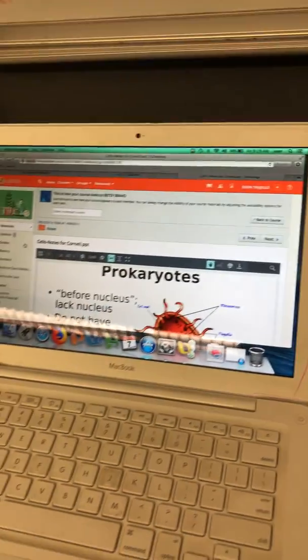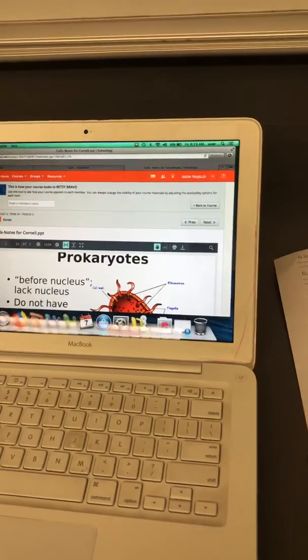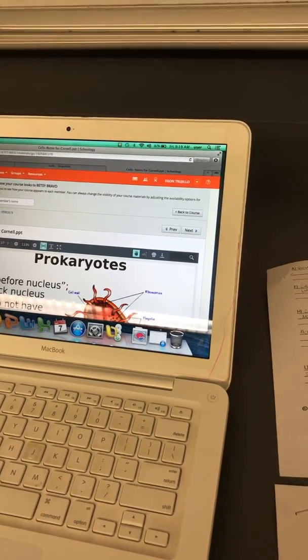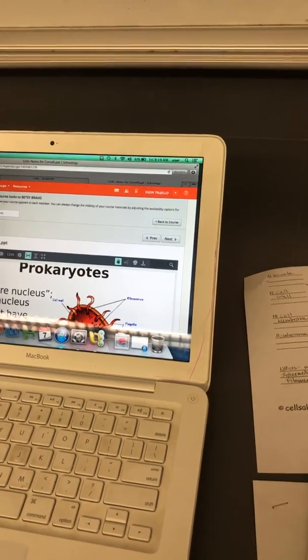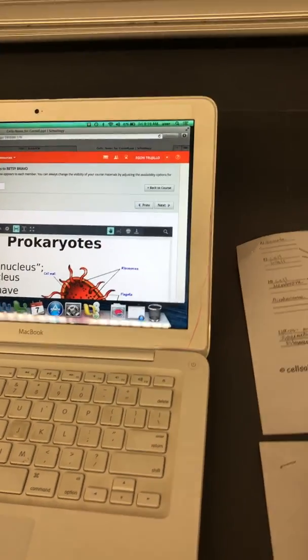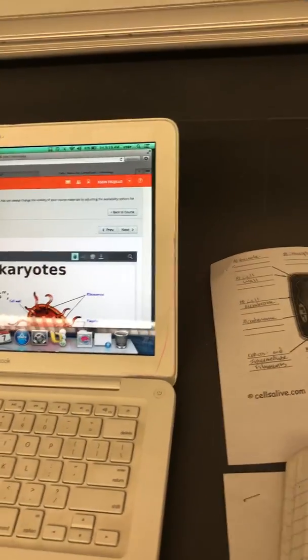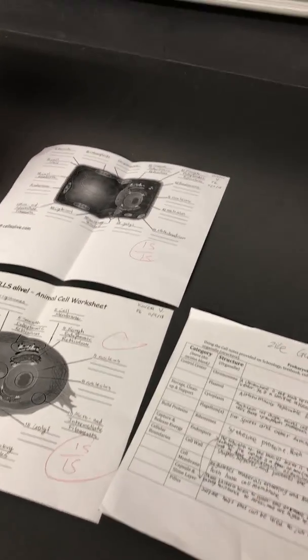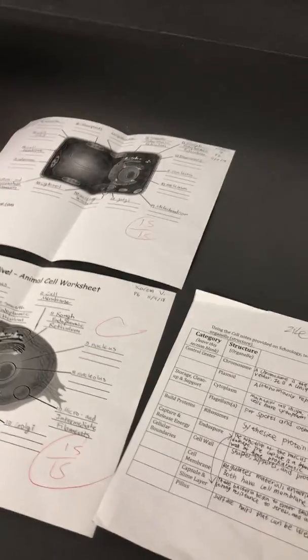What I found really helpful is letting them do their own drawings of what we're looking at to show similarities and differences of things. And like I said, I use these worksheets as the baseline, and these charts, to let them see the similarities and differences between cells. I find that giving them this as an example helps them create their own.